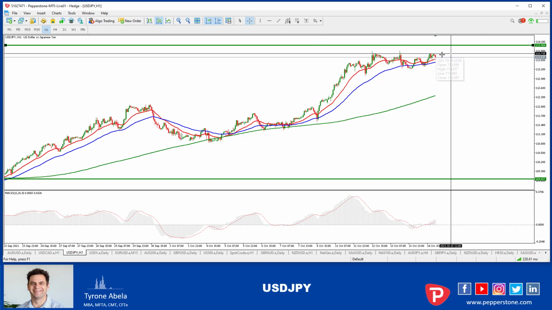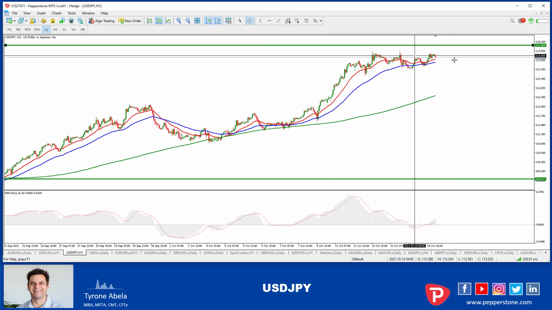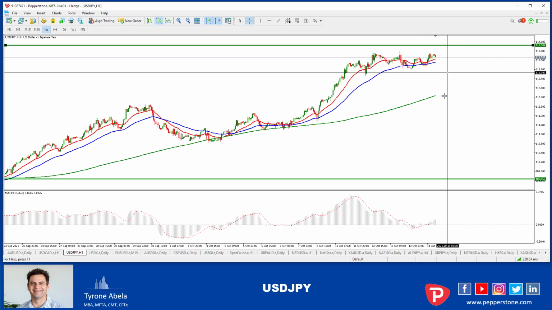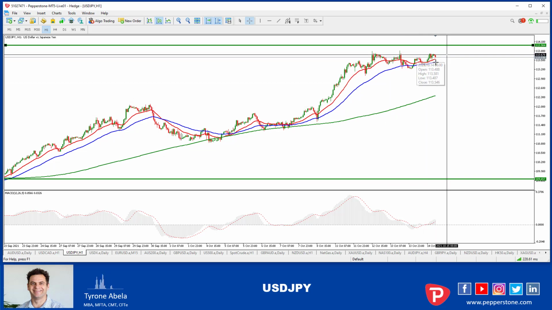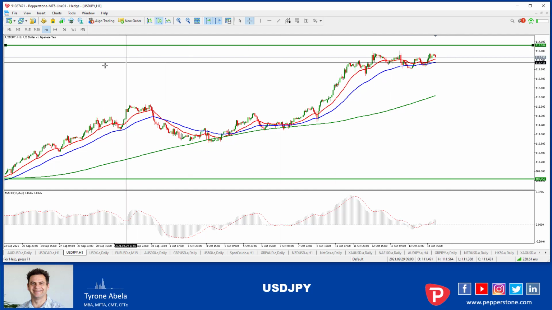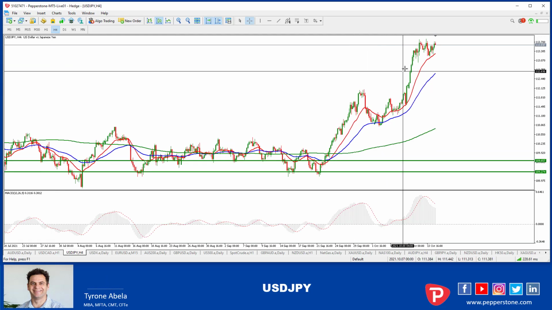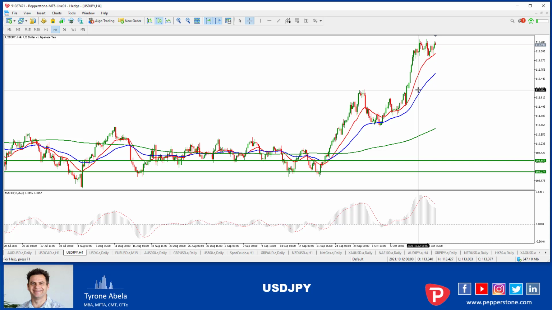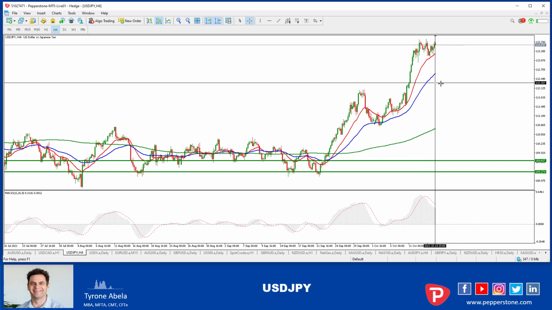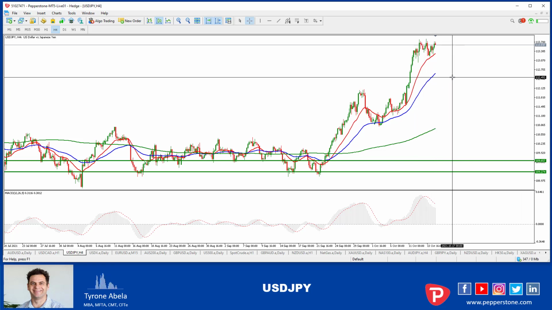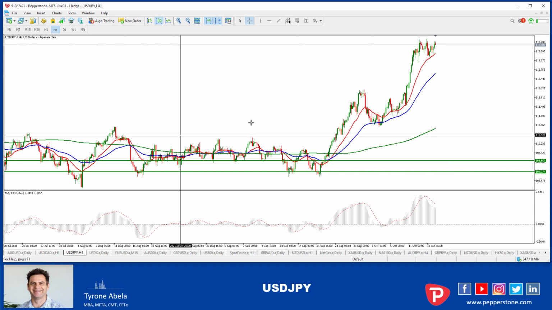Now I think what we need to do is just see it make its turns around this level. It might push up a little bit higher, but I would be looking for opportunities to probably counter trend it short. Look for a series of lower highs and lower lows on a significant time frame like a 1 hour or a 4 hour. And if we get that, we can start trading it back to the 112.50, 113 levels, and effectively just attempt the retraces of it. Yeah, the 114 is probably going to hold it up. It would take an extraordinary move to break it on the first go. So we start looking for the reversal opportunities in this one.